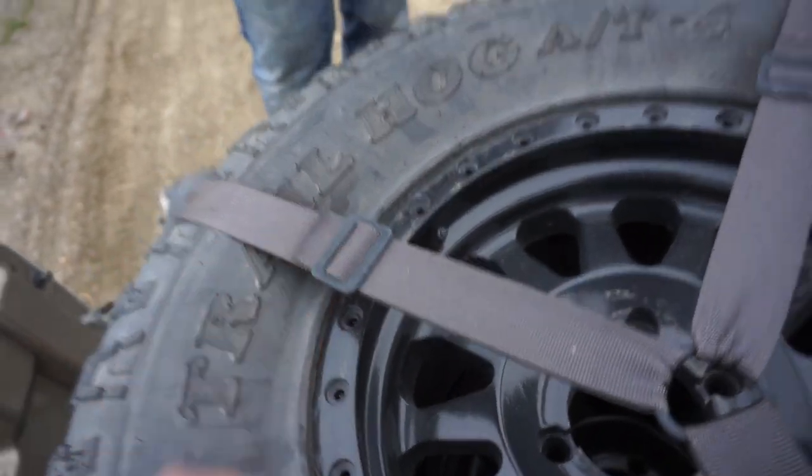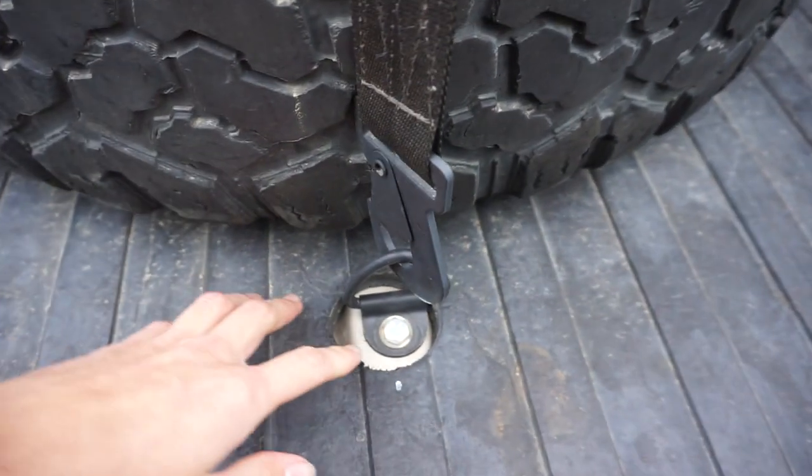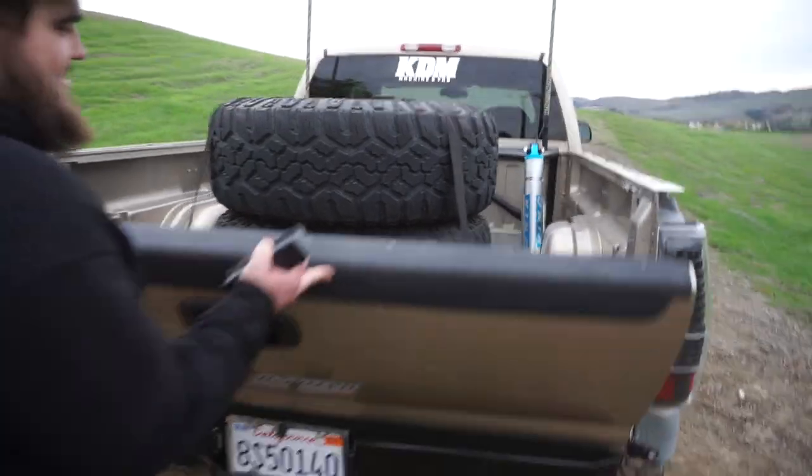The only thing I could say happened was that when Gary and I installed it, we noticed some of the hardware was kind of wrong — it wasn't big enough. I can't remember exactly what the case was, but if you guys do get this spare tire setup, it's great — just make sure the hardware is good. All these nuts and bolts holding in the mounts are aftermarket ones that Gary had laying around. Once it would start getting to that tightening point, it felt like it wasn't tightening anymore, but none of the hardware was stripped. It was a complete anomaly.